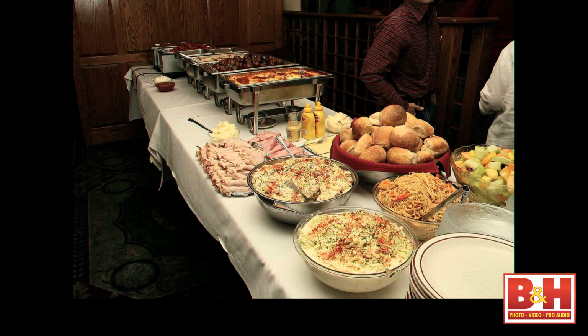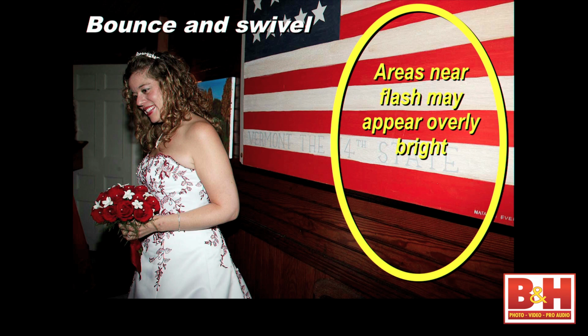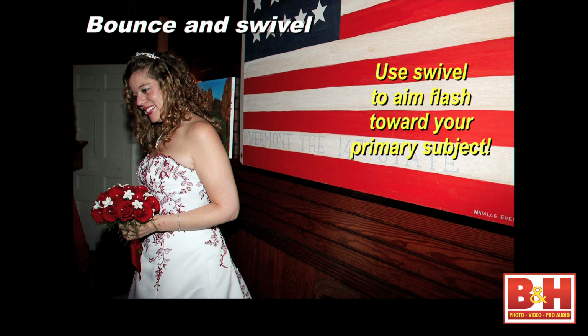Same thing goes for bouncing it left and right. The only flash we have in our lineup that doesn't swivel left and right is the little baby EX 270 EX2 flash. That only goes up and down. So if you want to bounce the flash off the wall, here we are direct right at the American flag, I can swivel the camera a little bit or swivel the flash head and take another picture and point the light just like a headlight.